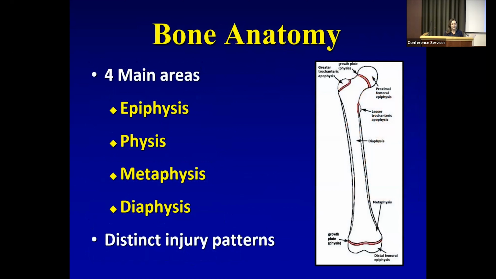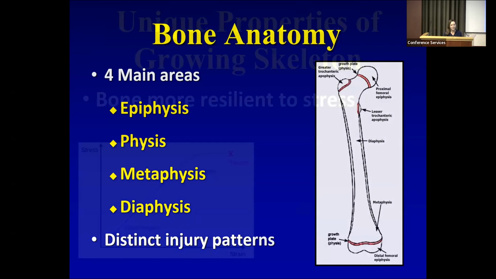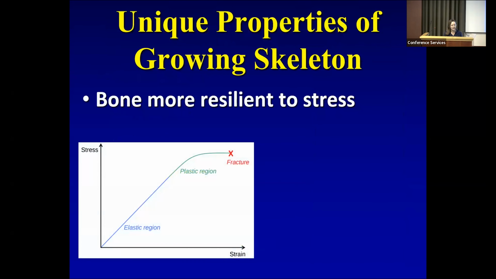Kids are pretty unique, so I'd like to give you a little bit of background about what the bone anatomy is like for a child compared to adults. There are 4 different areas of bones, and that leads to distinct injury patterns that can happen at different levels. So the epiphysis describes the areas near the joint, and then children have growth plates called the physis, and there's a growth plate at the top and the bottom of every bone in the body that can be susceptible to injury. The metaphysis is the area just underneath the joint, and the diaphysis, think about the long portion of the bone. And kids are pretty resilient.